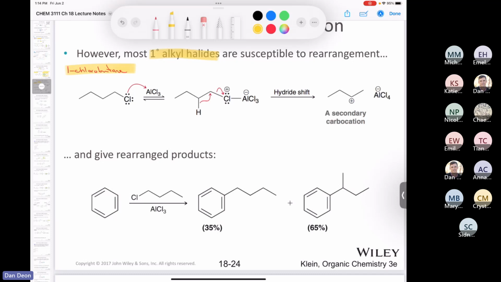When it forms the complex with the Lewis acid, okay, that you have shown here, it can undergo a hydride shift. Okay, it undergoes a hydride shift to give you a secondary carbocation. And so what you end up with, whenever you have a primary carbocation, you end up with installation of the aryl group at that primary carbon, okay, this carbon here, but you also end up with installation, maybe I should label it here, with the product of rearrangement as well. And you can see that the product of rearrangement was actually obtained in a higher yield than that that occurred without rearrangement. So again, if you have a primary alkyl halide like this, you're going to have some rearrangement. So you're going to get nucleophilic attack on this carbon or substitution, and you're going to get substitution on another carbon as a result of a rearrangement as well. All right, or a hydride shift.